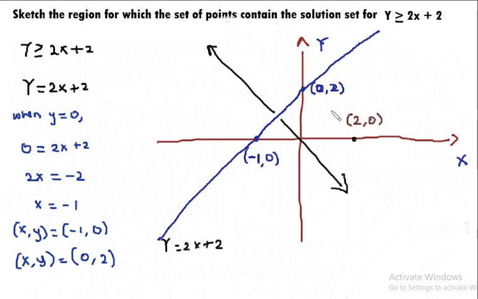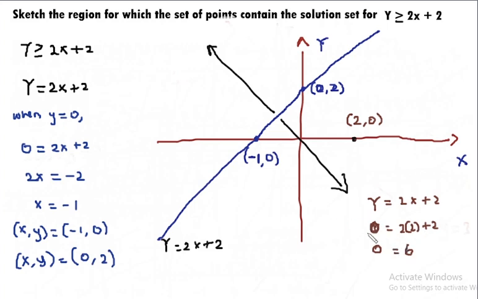So if this point is 2, 0, I'll try it out on my equation. My equation is saying y is equal to 2x plus 2. If I plug it in, the x value is 2. So this is 2 bracket 2 plus 2. The y value is 0. So you have 0 is less than 2 times 2, which is 4, plus 2, 6. So this value here is less than this value.